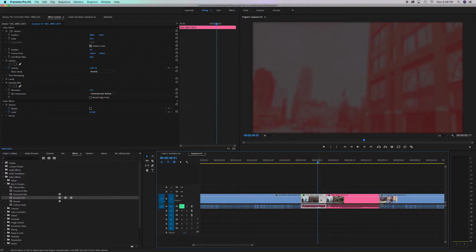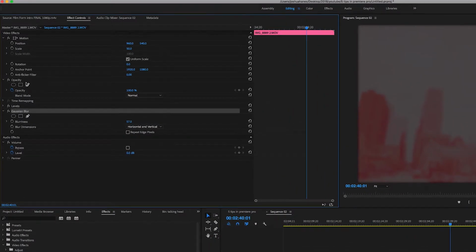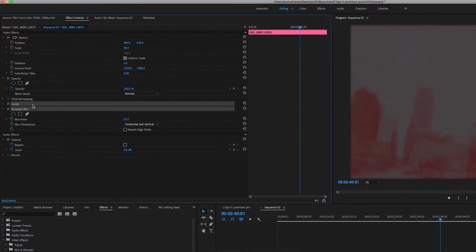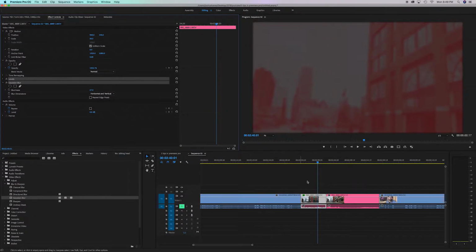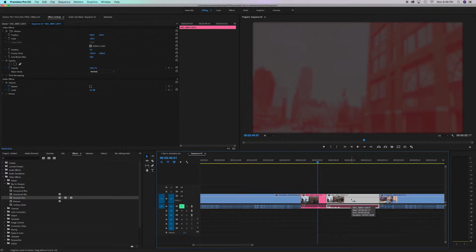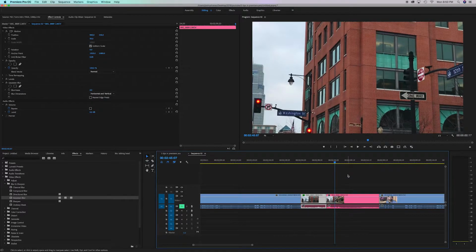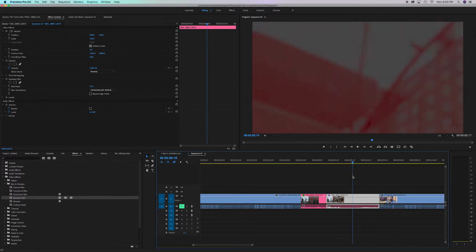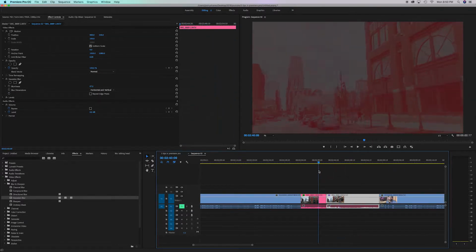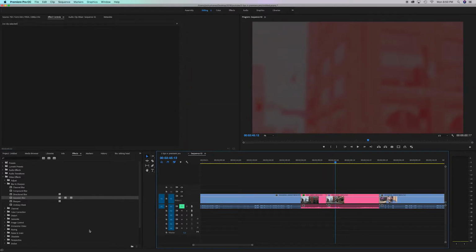So what you can do is you can grab these, obviously drag them onto your other clip, or a faster way is highlight these. So we got levels and the Gaussian blur. I'm just gonna hit Command, hit both of them. I'm gonna hit Command C on a Mac, click on this, Command V, and boom, we just grabbed our effects over there. So that's a quick way to just kind of slap your effects on top of your other ones right there. You can just copy them. You can do as many clips as you want, and it kind of saves a little bit of time instead of having to go through and add each effect.